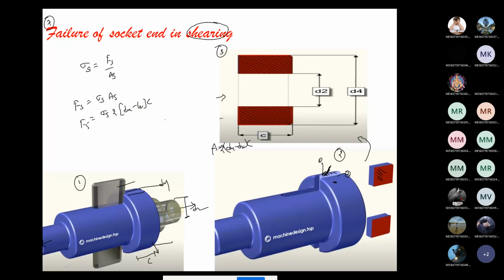One thing we can also say here, why I am writing 2: here one part is coming outside, here another part is coming outside, two parts are failing here, so that reason I can write 2 here, right? So this equation is called shear resisting force for the socket collar. With this equation, C is going to be determined in mm. What is C? C is the thickness of the socket collar.